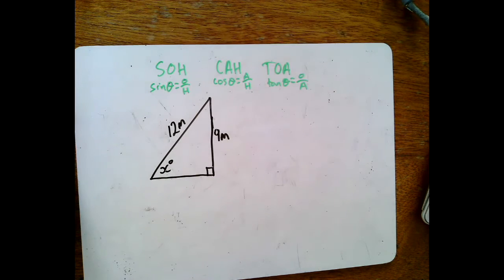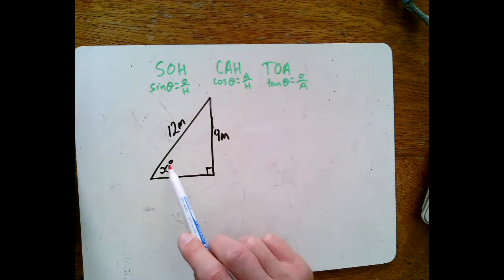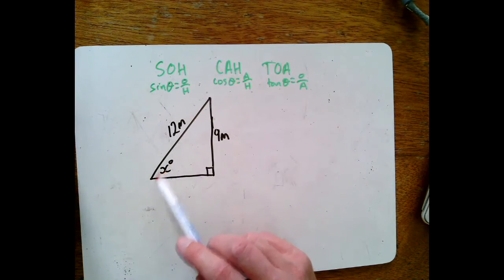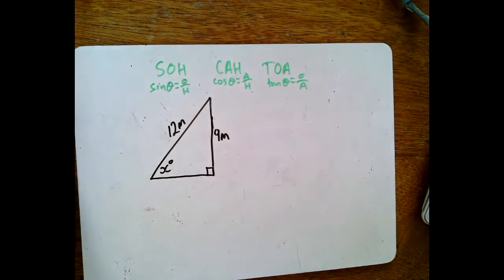So in this video, we're going to be looking at finding the missing angle. I know that we're trying to find the missing angle, it might say it in the question, but also in this case, you've got the x with the degree sign, an angle at the corner of the triangle, so we know that we're trying to figure that out. So we're going to follow the exact same process that we used for the other one.